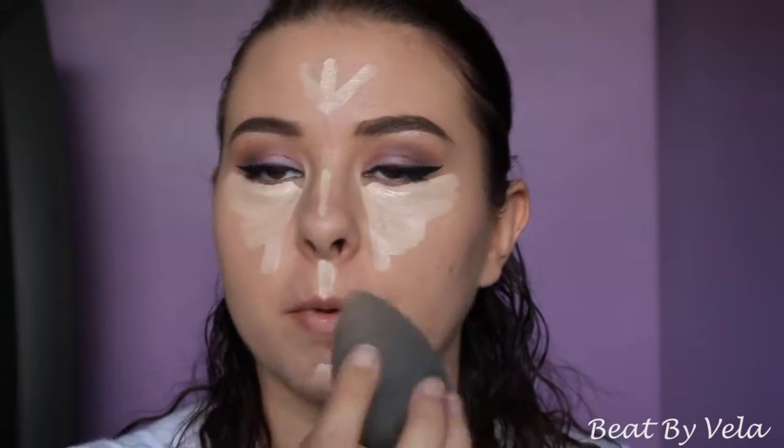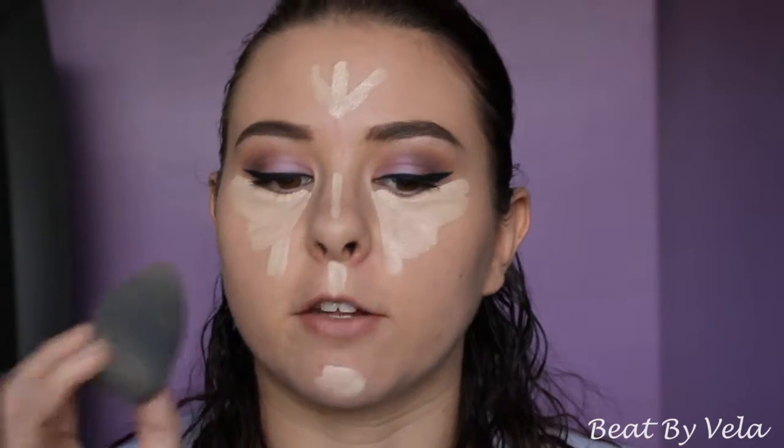And usually whenever I highlight, I tend to use quite a bit of concealer, but it's okay because when you use a damp beauty blender, it really soaks up any excess concealer that's under your eyes or anywhere on your face. So don't worry if you use a little bit too much. A damp beauty blender is the key to making everything look perfect.